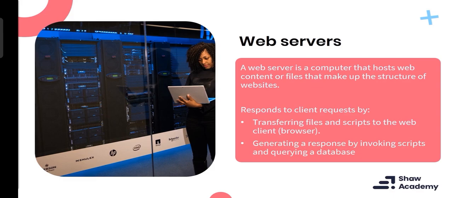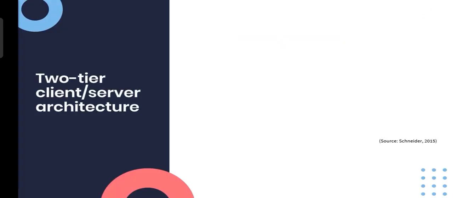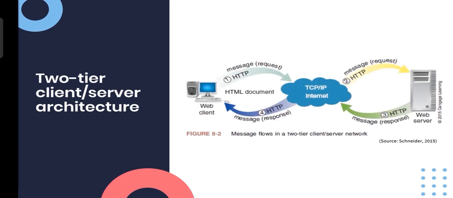Now, yes, that can seem like a mouthful. So let's have a look at an architecture to grasp a better understanding. Now, let's start off by visiting the two-tier client architecture. And just bear with me for a second because I know this diagram can seem slightly intimidating, but really I'll explain everything in a second.